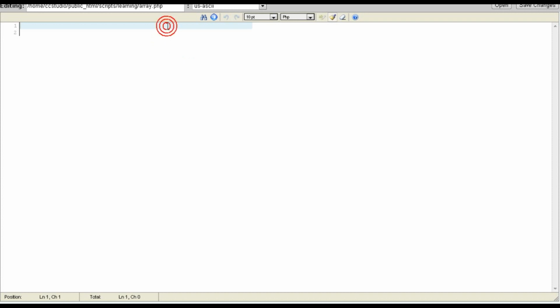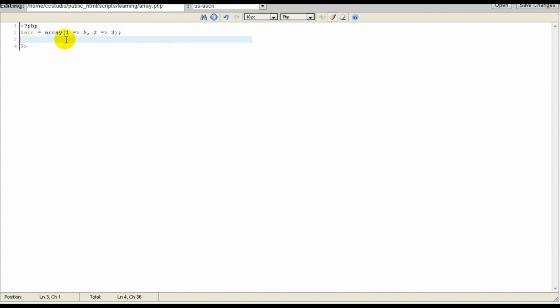Hello, it's me again with another tutorial. In this one, we're going to be learning about PHP arrays. Arrays are useful for storing data or variables and making it really small and really easy to access them. Let's take a look at an array. This is a basic array.